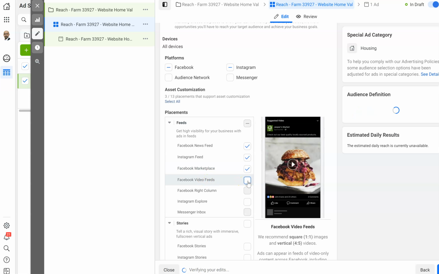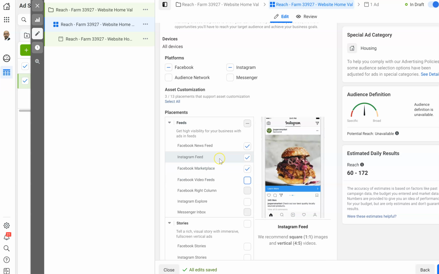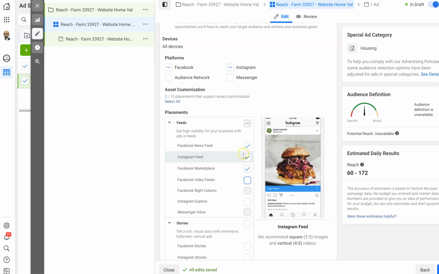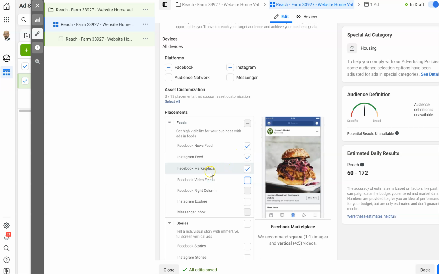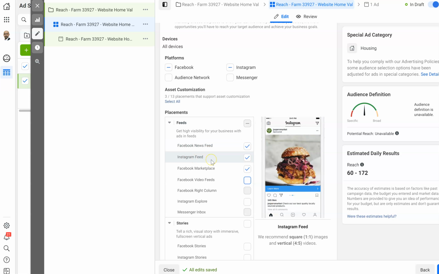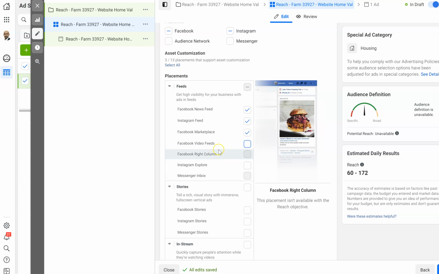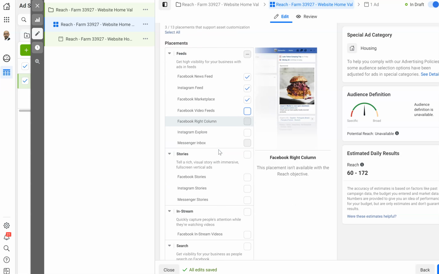Video feeds. Yep, so I'm going to leave these here. Facebook and Instagram feed. That's what I feel gives me the best results, as far as quality.